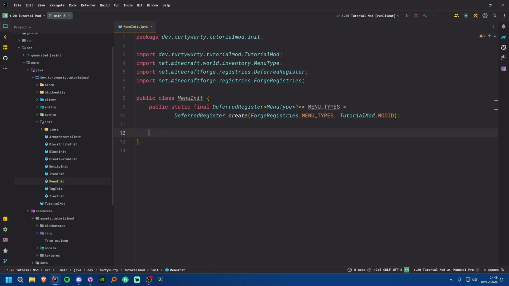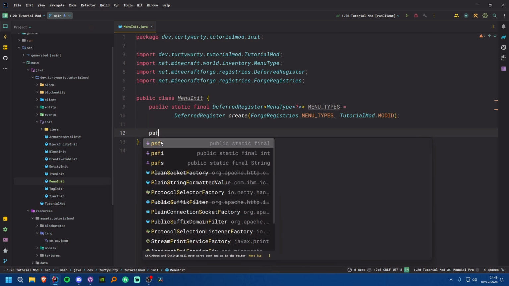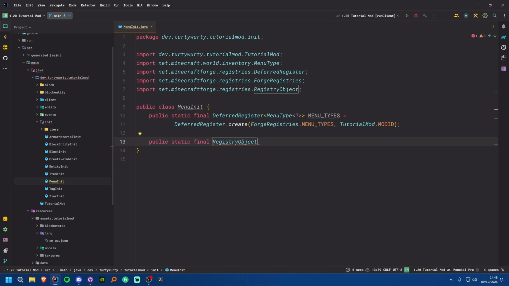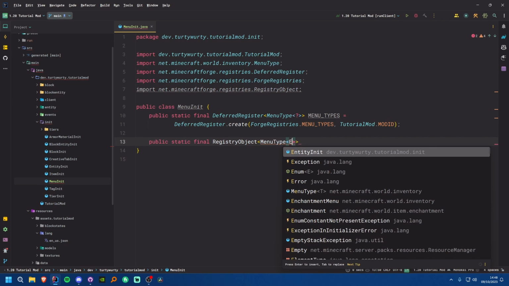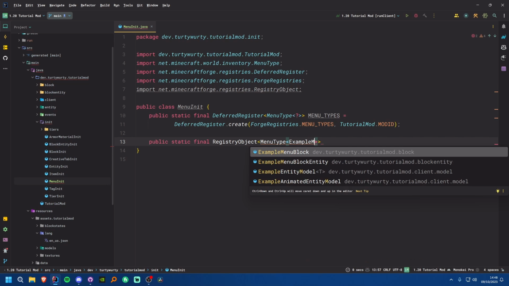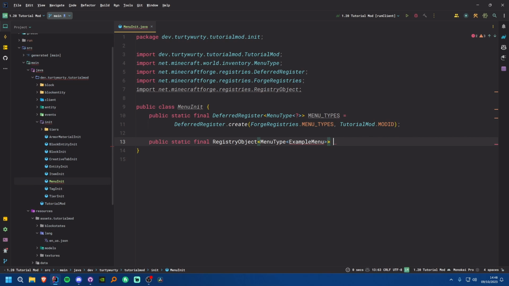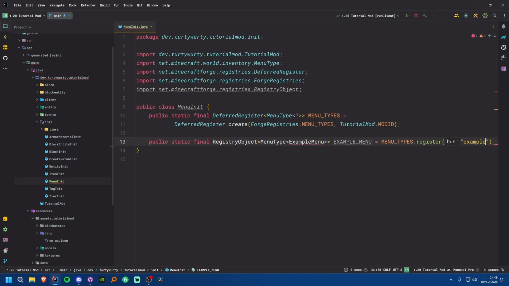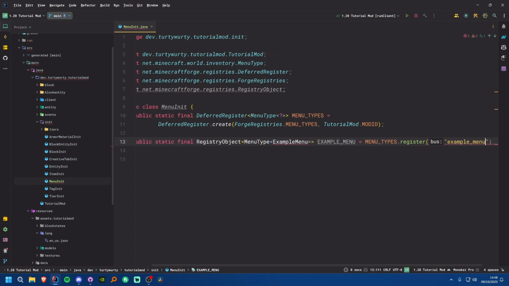Then we're going to want the actual menu registry object type. So we'll go public static final registry object of type menu type of type, and then this is going to be the class that our menu is going to be called. So mine will just be example menu, and I'm going to call that example menu is equal menu types dot register, and then the name, which will need to be example menu.